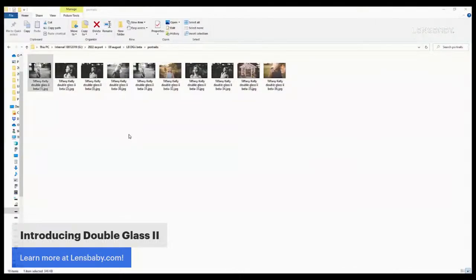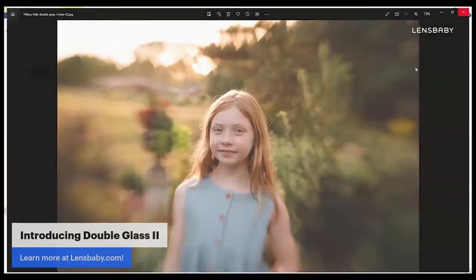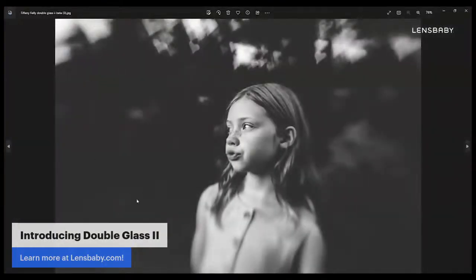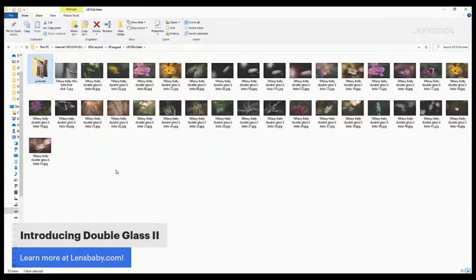So my main tips would be to shoot wide open or close to it if you're really trying to maximize the effect of the aperture disc, and to really pay attention to your background, your bokeh, your highlights in your image, and how your light is falling. For example, in this one, because I have so much light falling on my background, I get lots of hearts there. Whereas in this one, my background is so dark that I lose that effect, which is fine. I still love the image, but it's something to keep your eyes open for when you're shooting, and something to think about.